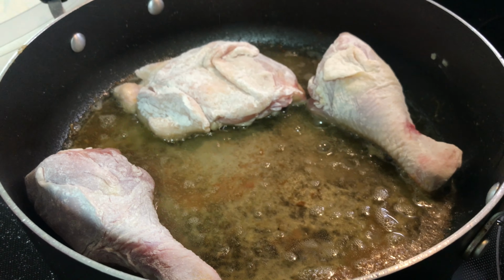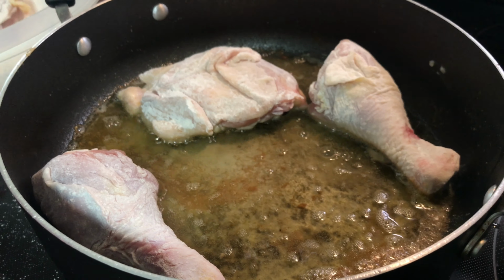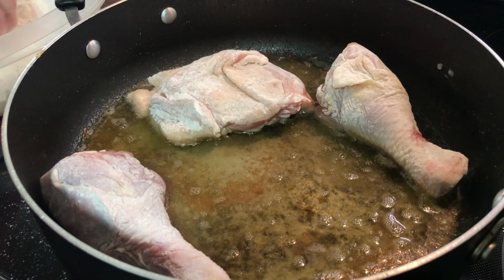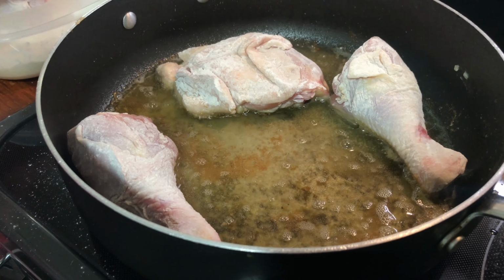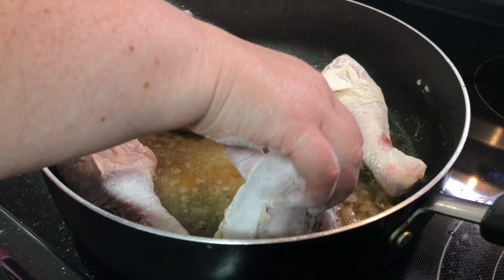Okay, y'all, decided to do my fried chicken again to show you how easy it is to do fried chicken. A lot of people are intimidated, so you just need a little bit of flour, seasoned salt and pepper, or any kind of seasoning you want. If you want really hot pepper, you can do that too.